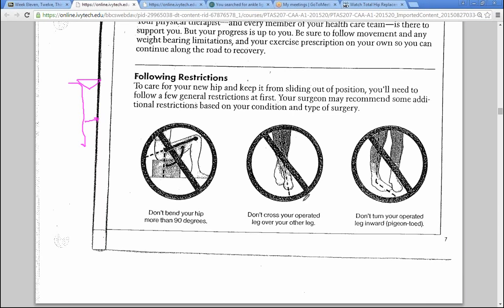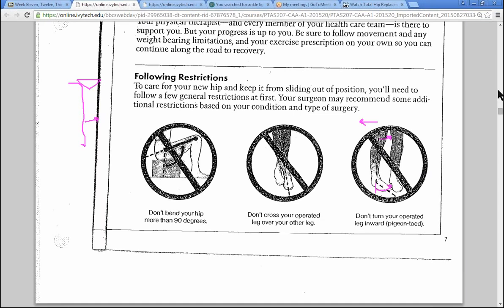And then with the direction of internal rotation, again, we're actually causing that forceful opposite motion. So you can see that the foot actually is turning. So the hip was going into internal rotation. You see the knee is actually pointing medially. That's where we should be looking. The lower extremity is actually in a fully standing position. So again, we have a medial action, and therefore we have a lateral action at the hip. And that's, again, where it's been compromised from the surgery. And so each one of these has the potential to dislocate the new hip.